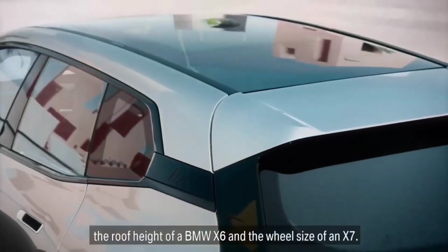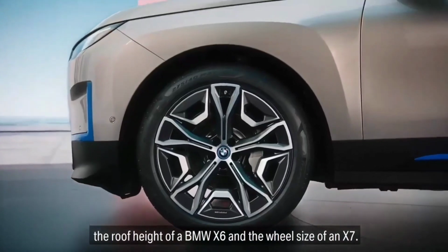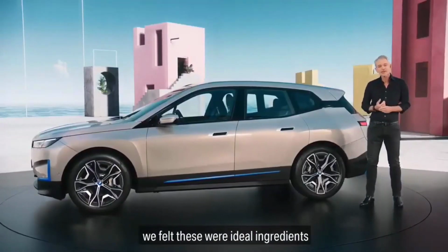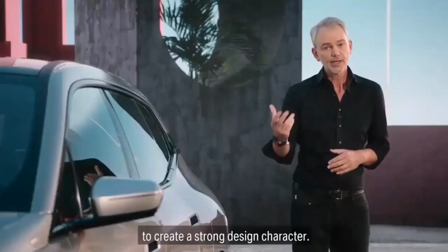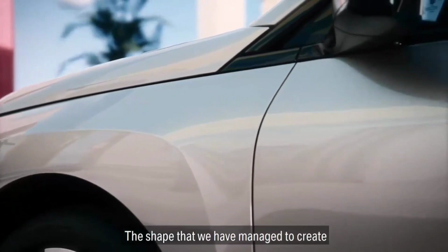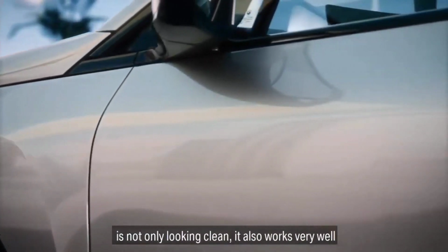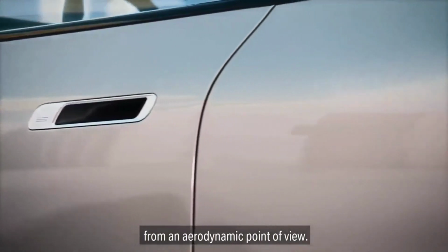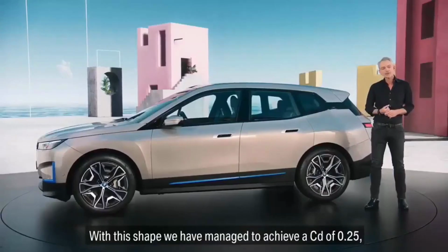The top-spec M-Sport Pro car has a Harman Kardon audio system, a head-up display, and an automatic parking system. The 9-3 seems well-priced against other electric SUVs. For example, the Mercedes-Benz EQC costs around £5,000 more in basic trim. The 9-3 costs pretty much exactly the same as a Jaguar I-Pace, with similar overall range, so that's fine too.